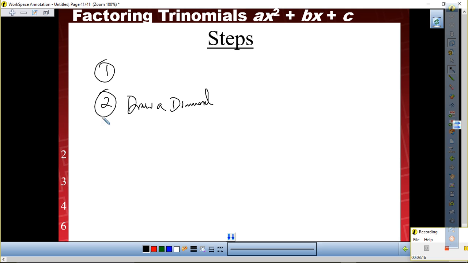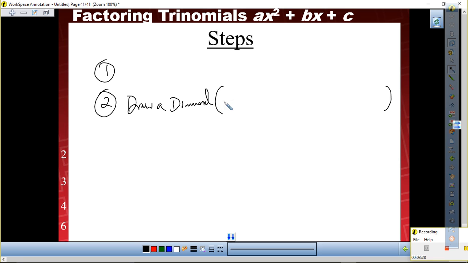And notice I'm writing it on step 2. Right now we're adding one more step to what we did these couple of days so you can see that extra step. So when we draw the diamond, Hannah had it right, but I wanted to make sure everybody understood that we're taking a baby step, we're drawing the diamond, and I heard a lot of you saying we factor it. But what do we do to fill in the diamond? Tell your neighbor, please.